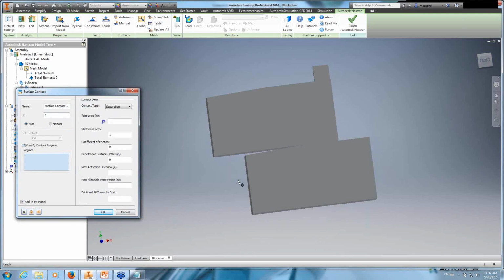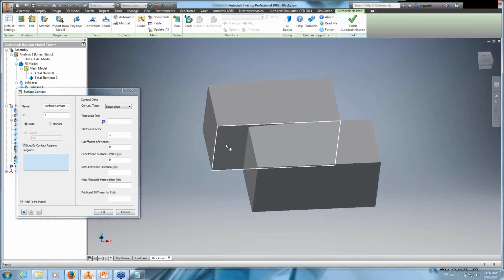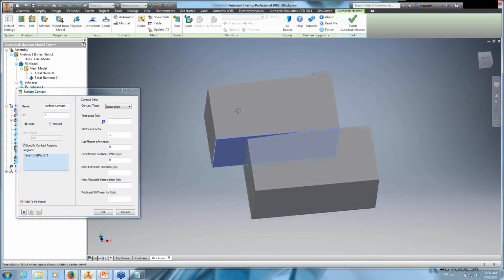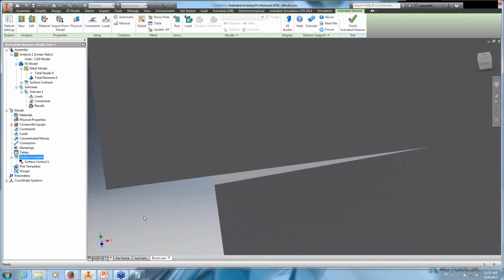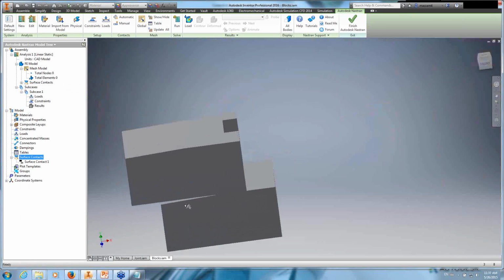You check that box, and we can select a couple of surfaces here. This surface, and rotate the model back and select this surface. So now we have created a contact pair by manually selecting two surfaces.